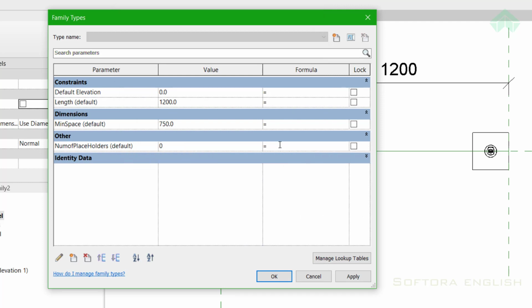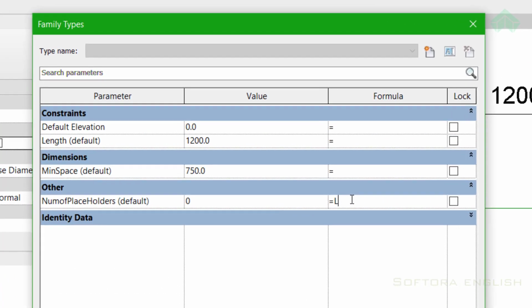I'm going to create a simple formula for this one. So the number of placeholders is equal to length divided by minimum space. When you are typing this formula, you need to make sure these characters are identical to the parameters, otherwise the formula would not work.